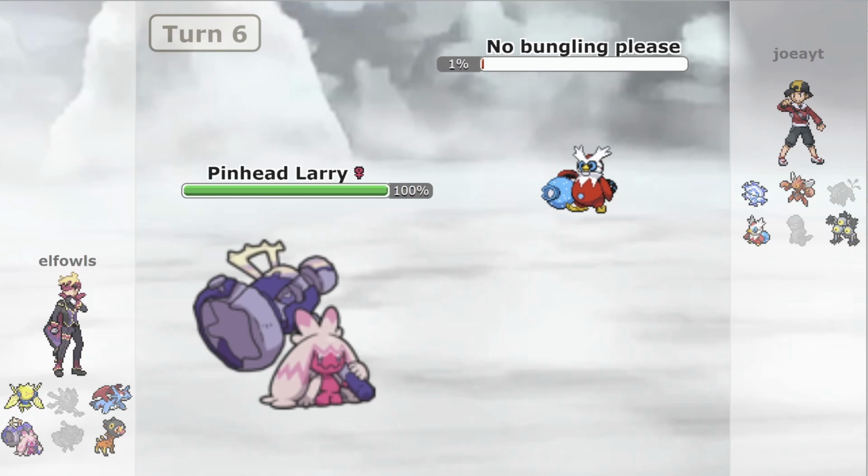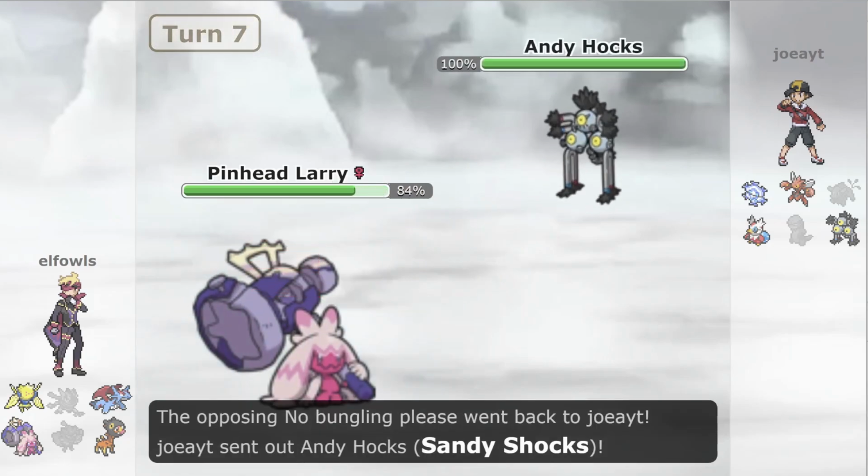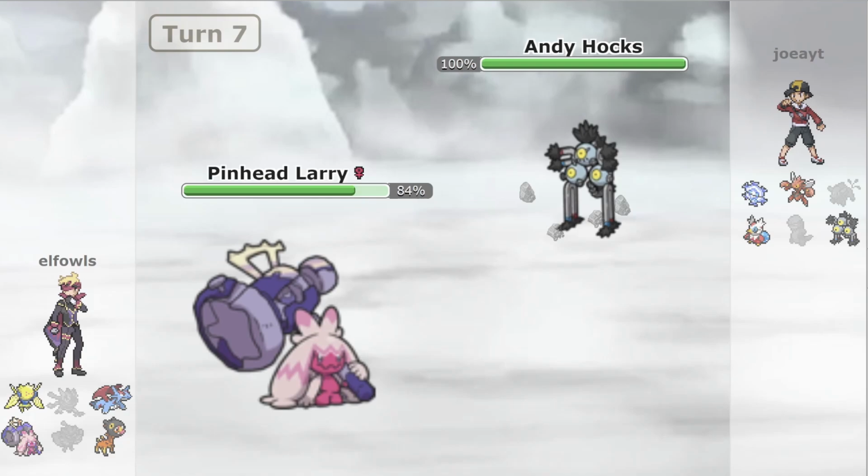With this being the situation, I don't think there's any world where the Bundle stays in. And I know it's Scarf, so might as well go for my rocks. It is going to just flip turn out, and that is going to be into, of course, Sandy Shocks, and the rocks do go up. And honestly, looking at my team, Tinkaton kind of looks like my only way to deal with the Cryogonal at this point, so I definitely need to save it. So I gotta switch it out here. I don't want to take the Earth Power.